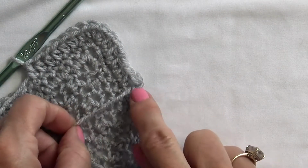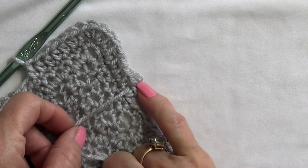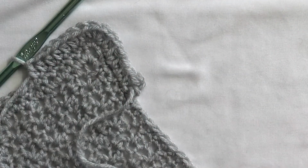So when you come around to this side, we're just going to slip stitch in the top of the first chain 2 again, and do a second row and finish it off. It'll just give it a nice solid border.